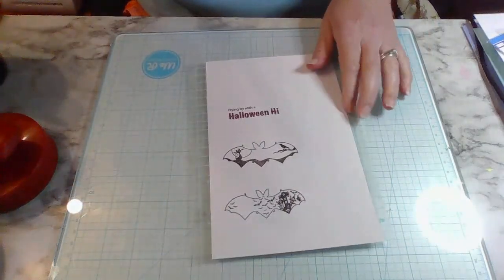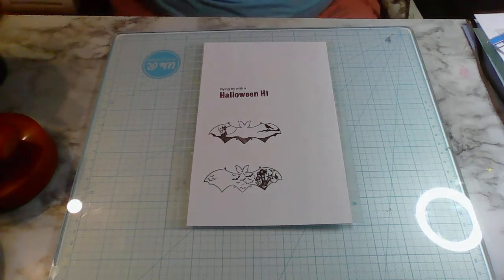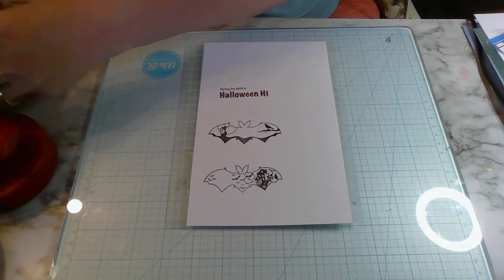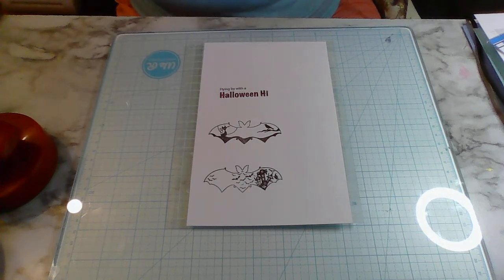So there's our bats. Look at that. Take that sleek or wet. So I'm going to take a drink of coffee.